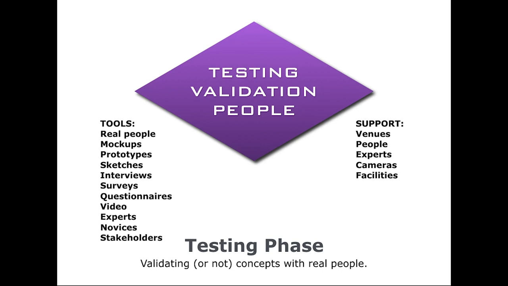In the design thinking testing phase, one uses various levels of mock-ups, visuals, and prototypes to get reactions from real people. This testing and validation should ideally be done with the original discovery research people from the first phase. These responses are then fed back into the design for refinement.